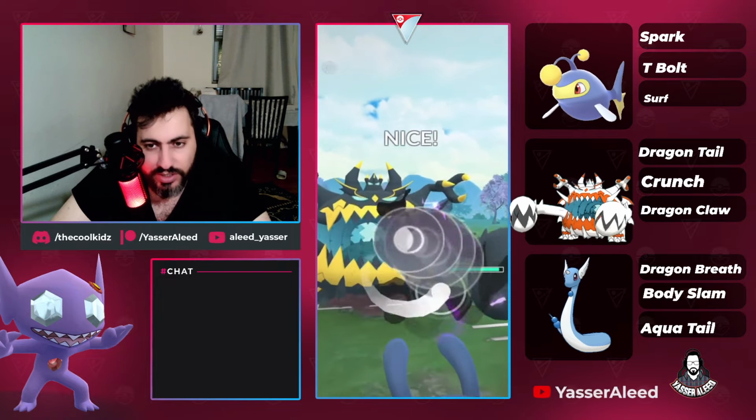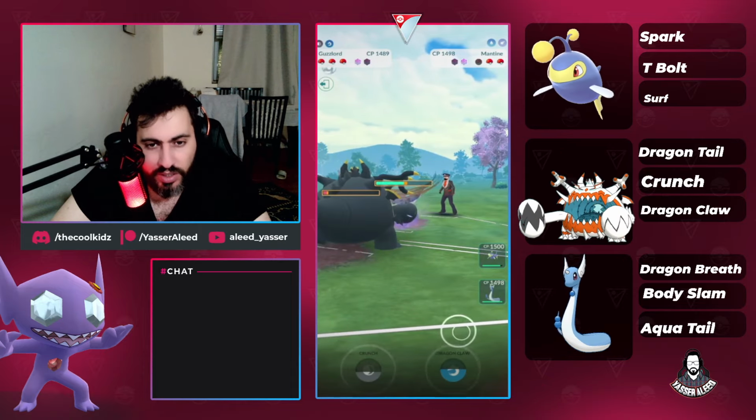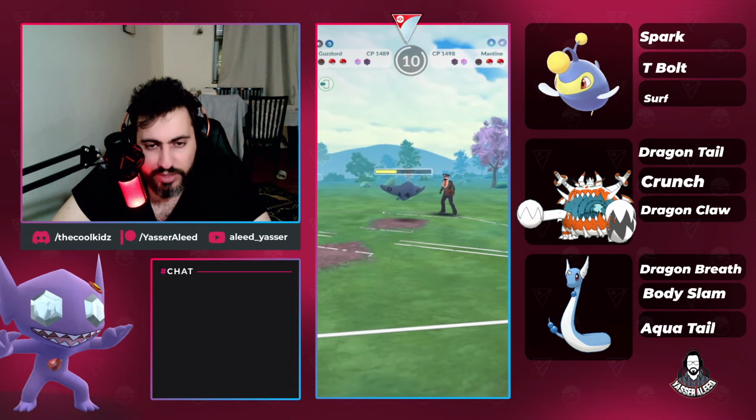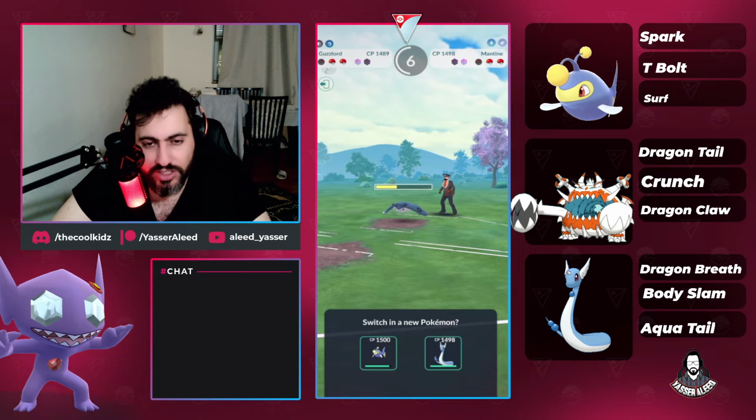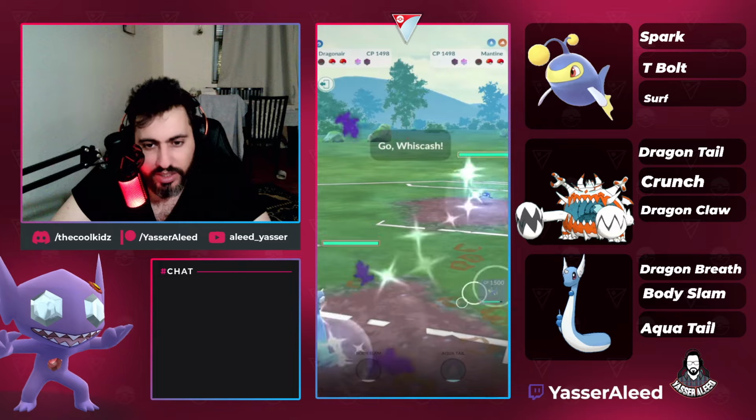So we're just going straight crunch at this point. If we get a crunch debuff, that's just a GG. Opponent committing to the full farm down. They do get the farm down, but to be honest, their energy is useless. Like, what could they have in the back? Usually they have a grass Pokemon, and it's a Whiscash.